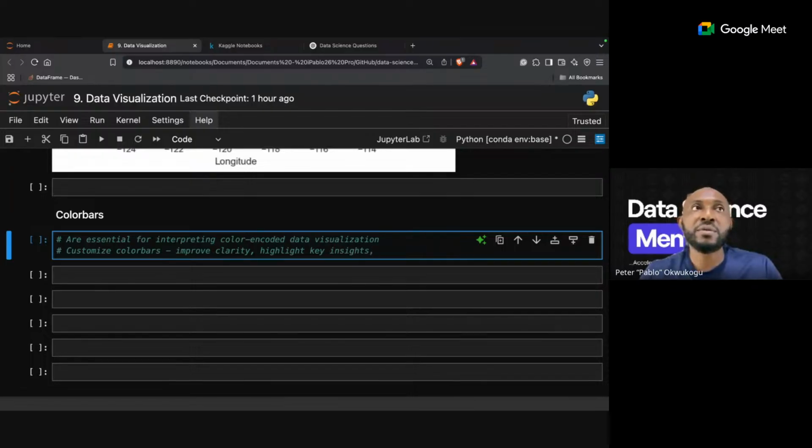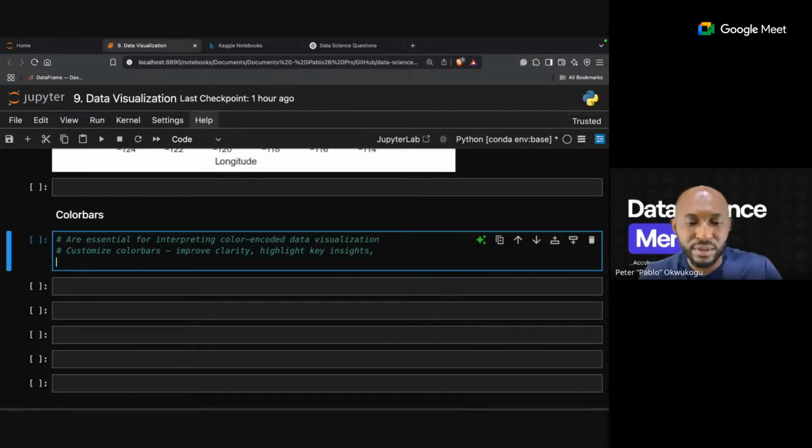We customize color bars to ensure accurate data communication. So these are reasons why color bars are customized.